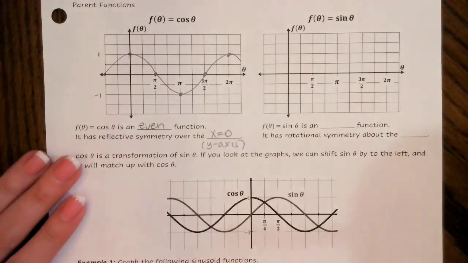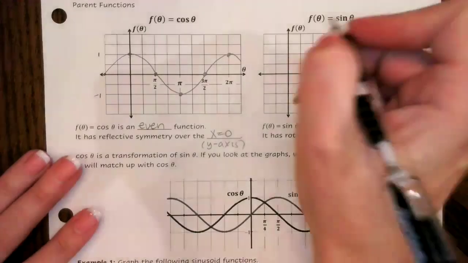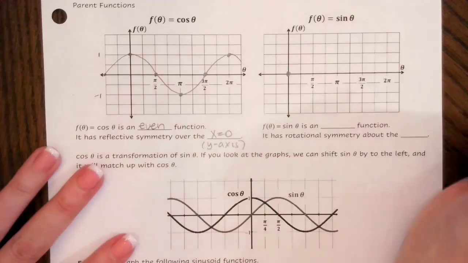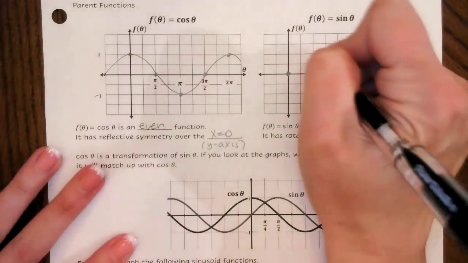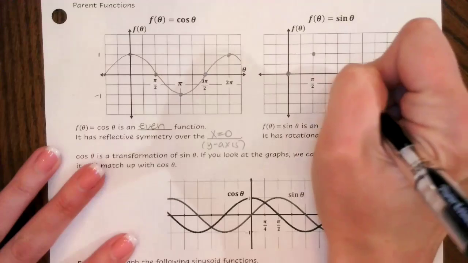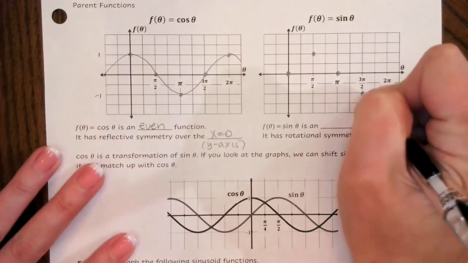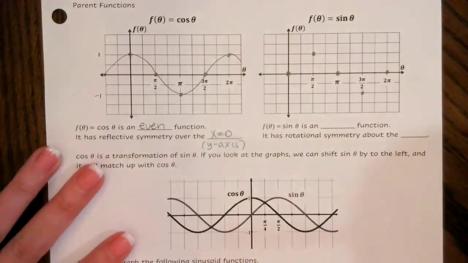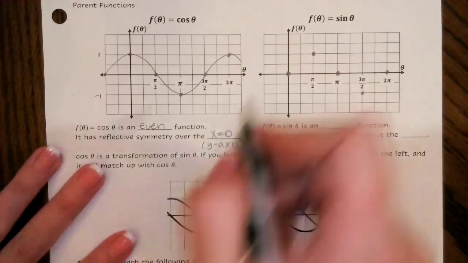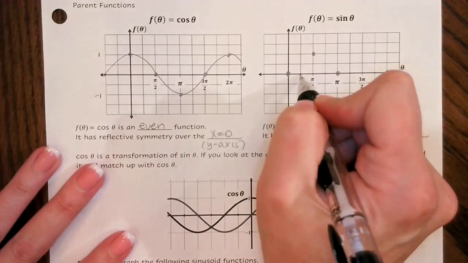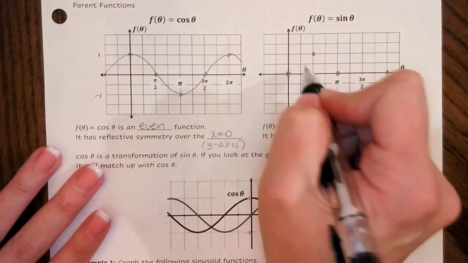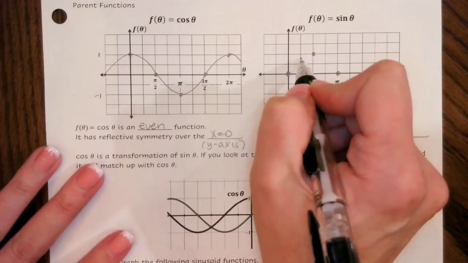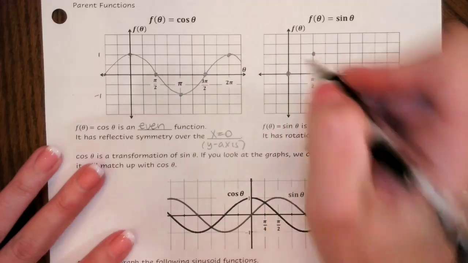All right, for our sine of theta, the sine of 0 is 0. The sine of pi over 2 is 1. Sine of pi is 0. Sine of 3 pi over 2 is -1. And the sine of 2 pi is 0. Now, you could also do the rest of the angles in between there. So the sine of pi over 4 would be √2 over 2, which is about 0.707. So that's right about there. So you would see that curve happening there.